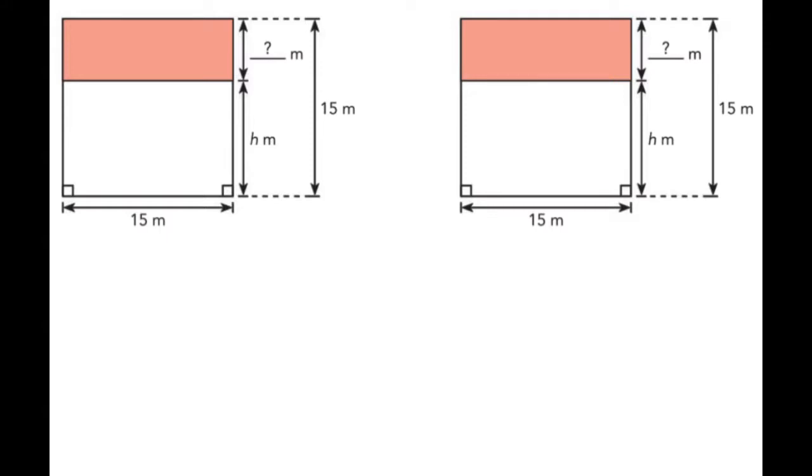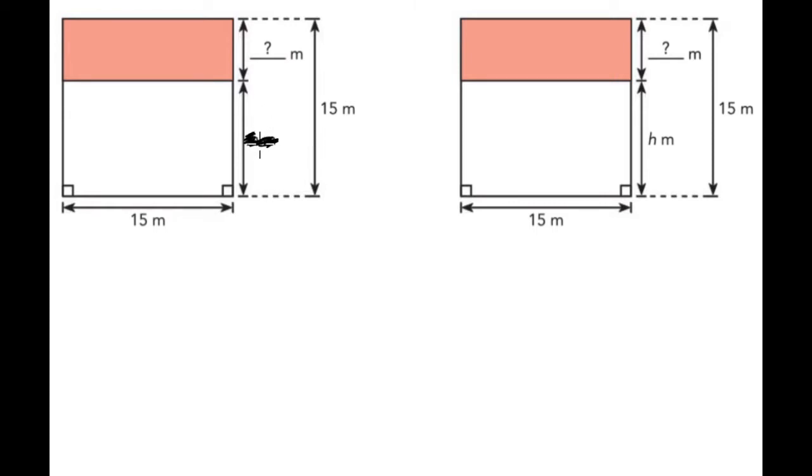In this example, we're going to be looking for a missing dimension of a shaded section, and we're also going to be looking to try and find the area of that shaded section. However, we are not given actual numbers for our dimensions. So we're given an unknown here, and you'll notice that I have two drawings. In one of the drawings, I'm going to treat it as if it was just using numbers to try and find it first. This is going to help me understand how I'm going to find that missing dimension.